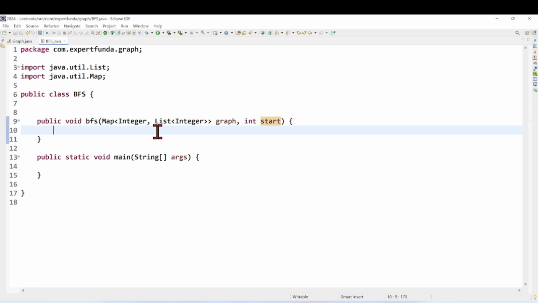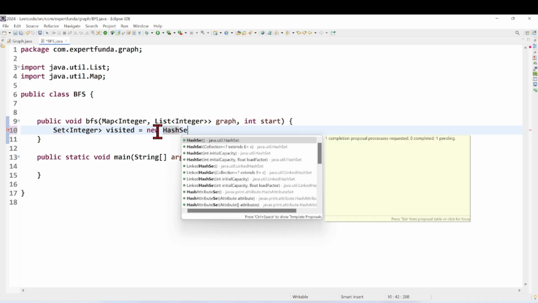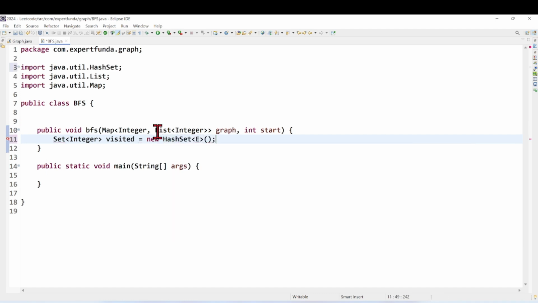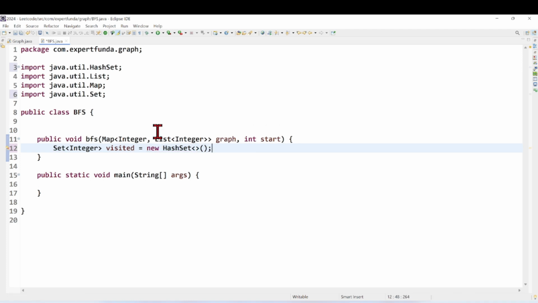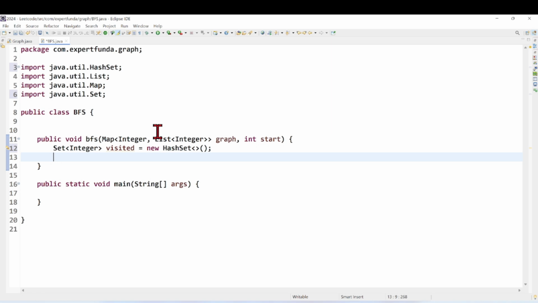The set contains integers, and we say visited equal to new HashSet. All the visited nodes we will put here, so we cannot revisit them and we cannot go into a loop.